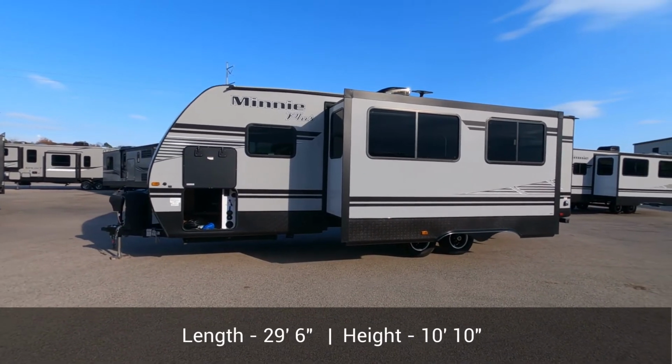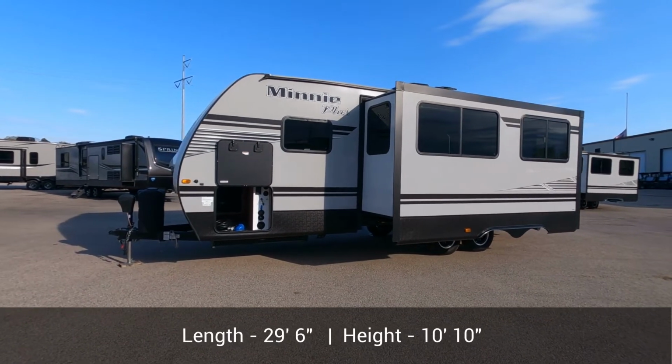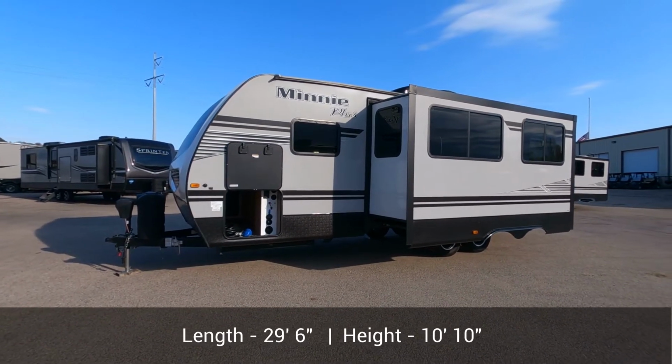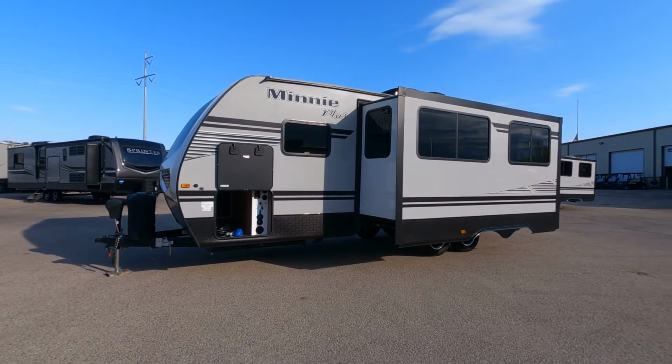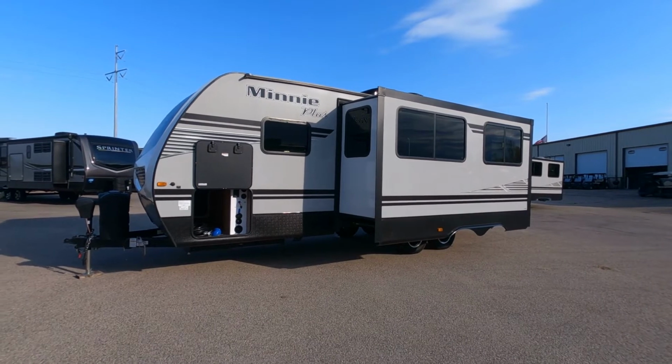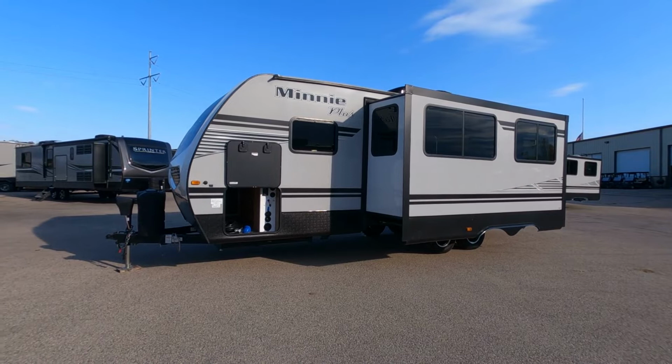So I recommend that if you're going to pull this, I recommend a 3/4 ton. A half ton can get the job done, but I wouldn't recommend taking it on a long trip with a half ton. Most half tons are going to be capped out at just under 11,000 pounds. So 3/4 ton is probably the right unit for this one.